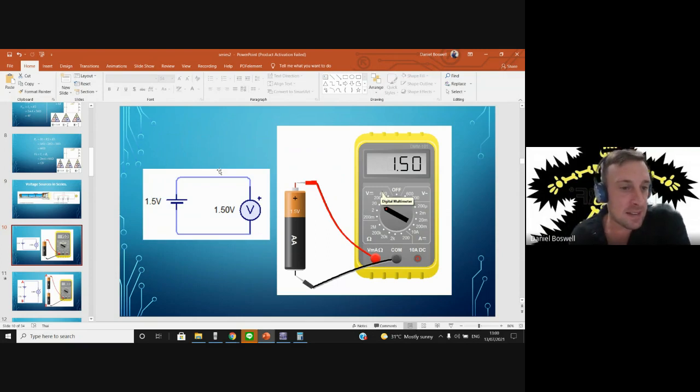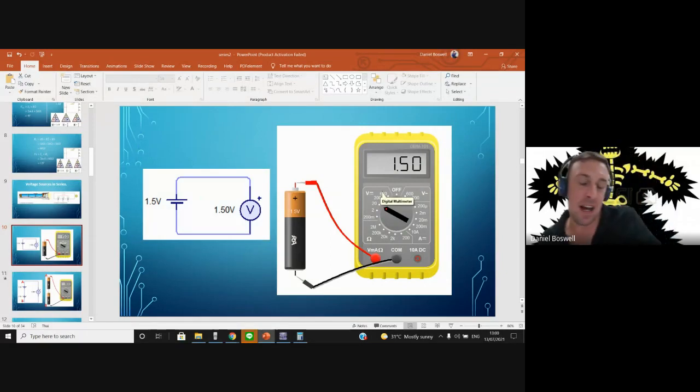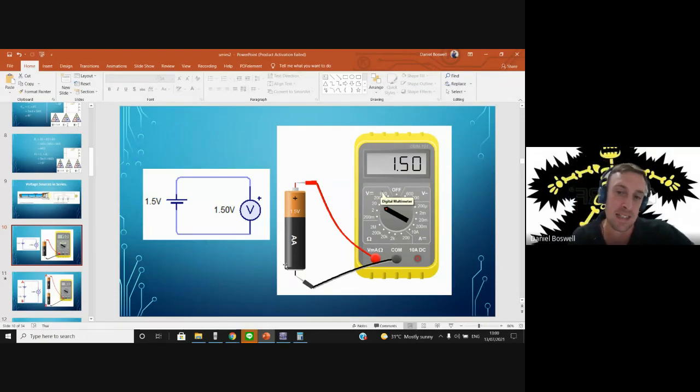So now this is how we're going to measure how many volts our battery is feeding. We've done this with teacher Aris on Saturday. We tested the 9-volt battery. This is same. So we'll put our positive on a positive, negative on our negative. If it's a 1.5 volt battery, we should get a reading of 1.5 volts.